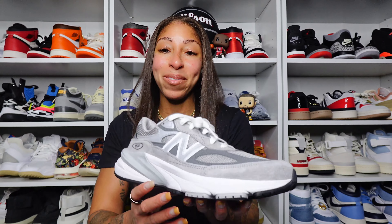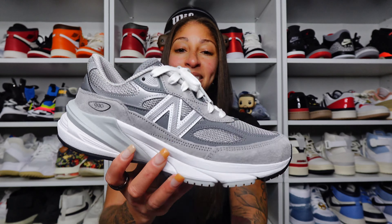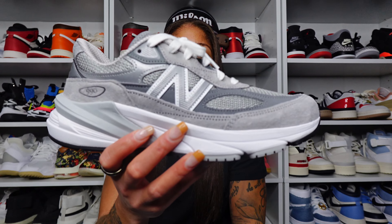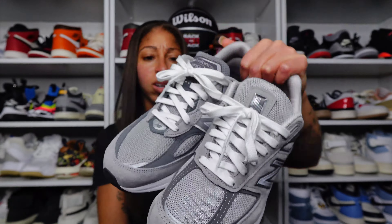Then we came out with the V6. When I first saw it, we know Action Bronson had his pair debut and then you had Gray Day. Once I got these in hand, side by side with the V5 — do you guys remember when I said, are there five models you would love to have for the rest of your life? I said a V4, but I could also swap in a V5. I think now I may just need to update that to a V6. When you take a look at these two and the differences, there are subtle changes in the overlays, the contouring, and the structure — but it's all done just a little bit better.